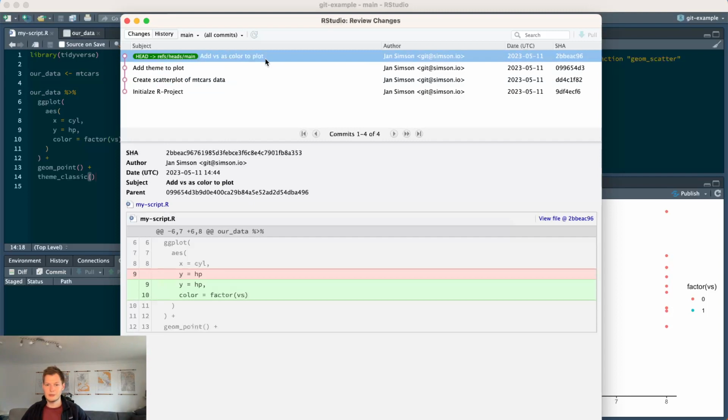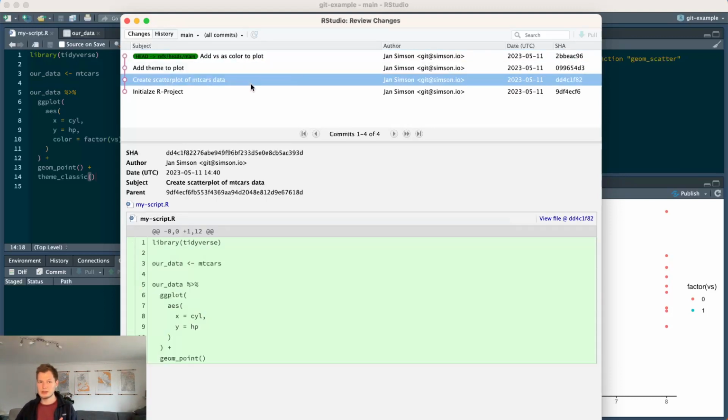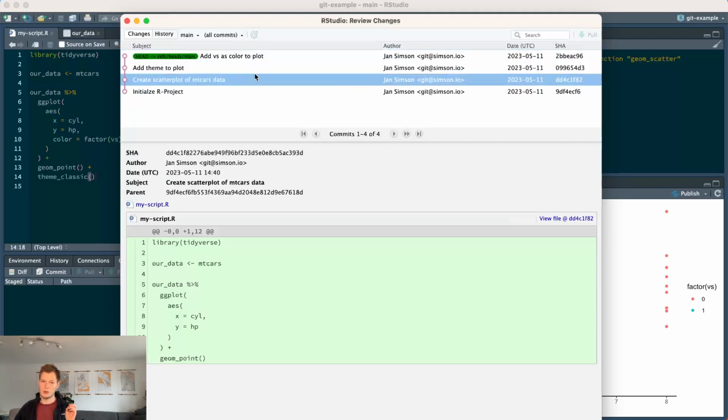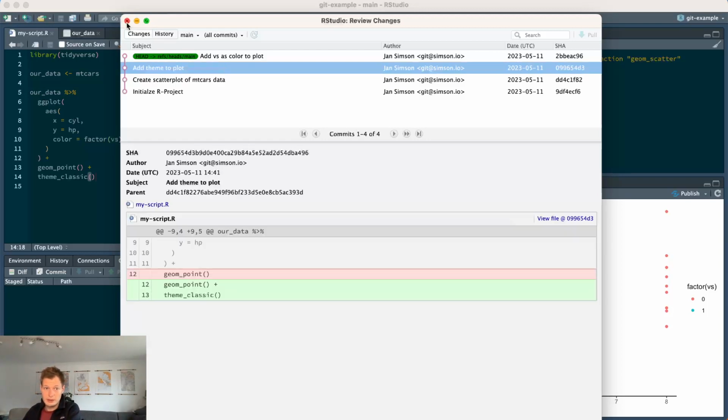And of course, this is still pretty simple, but if you have a huge complicated project, it's amazing to be able to go back in time. You can go just through the whole process. And of course, you need to make the commits. And this is also the reason why these messages are actually kind of important, because this is how you navigate them, right? So you want these to really make sense, describe the changes you made on a high level, so that later on you can go back in time and check out what was there. And maybe find out where something went wrong or so.